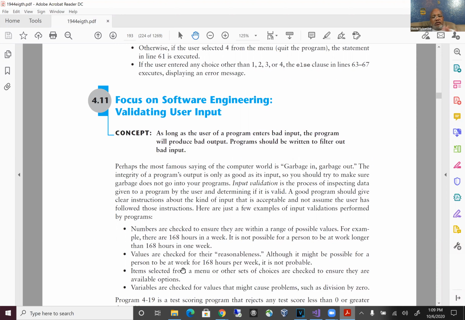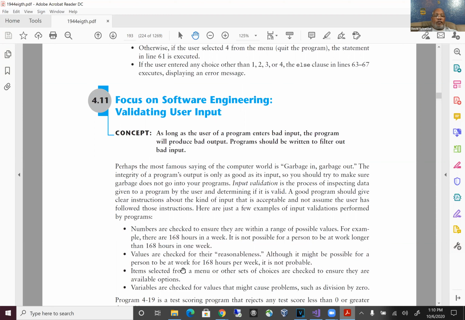And all that's not done here, but normally if you put in a test score of -5, that's invalid. So you're going to have to check, and if it's less than 0, then it's invalid. Also, if you're a teacher and all your test scores are 100s, you don't give bonus on tests. So if somebody puts in a 105 or 120 or 110, then you know that something is wrong, and you should be able to check and validate that to verify the integrity of your data.